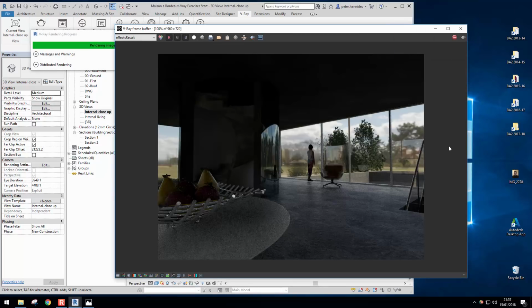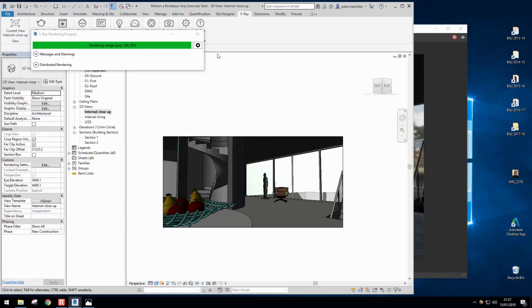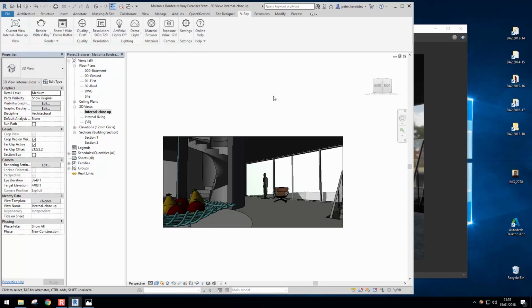So you should end up with an image similar to this. As you can see, it's quite dark, and it took a considerable time to render because of the elements modelled within that view. Now there's a little trick that you can use, and that's applying a section box behind you. It does two things. One, when it's rendering, it cuts out what it's trying to render behind and reduces the rendering time, and it also allows light to come into that space.